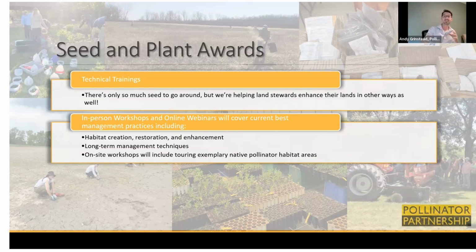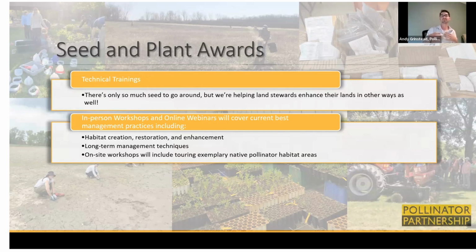In fact, we're actually currently hosting trainings in Michigan, Indiana, Illinois, and Ohio for agricultural landowners throughout those states. Each training will cover habitat creation, restoration, and enhancement, long-term management techniques, and they'll all include an exemplary native pollinator habitat walkthrough.